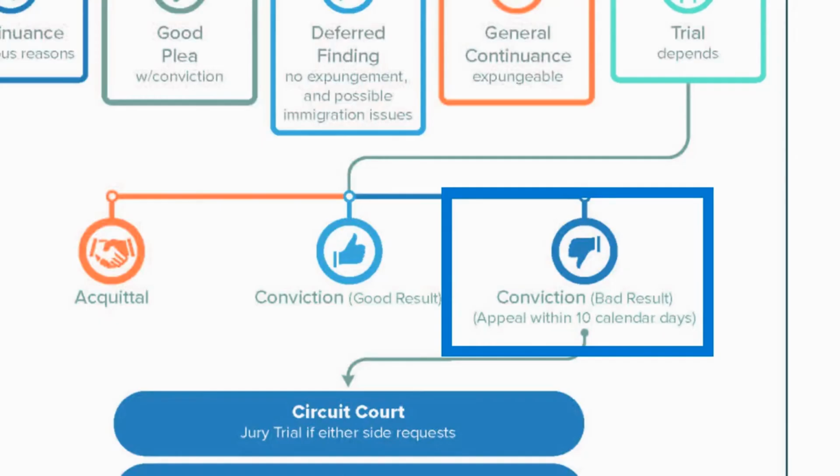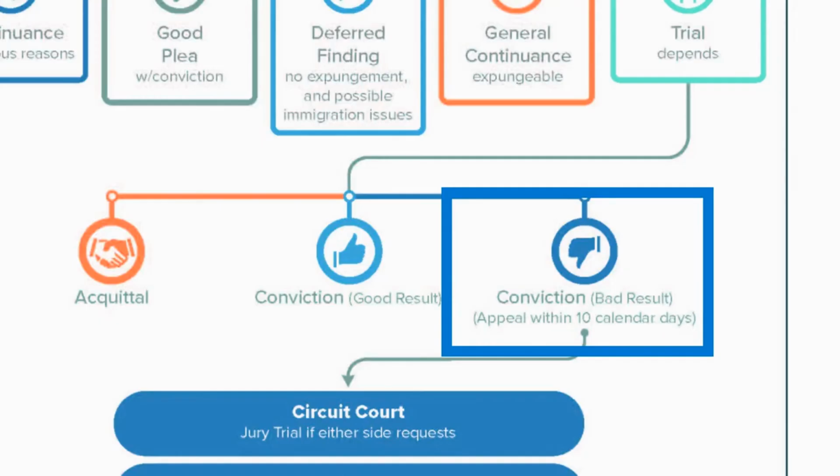So that conviction's actually a good result because you avoided jail time. That may be something that presents itself. Maybe you get minimal jail time, or maybe you get a lower fine or whatever, but for whatever reason you're fine with that conviction. The next thing that can happen is a conviction with a bad result.